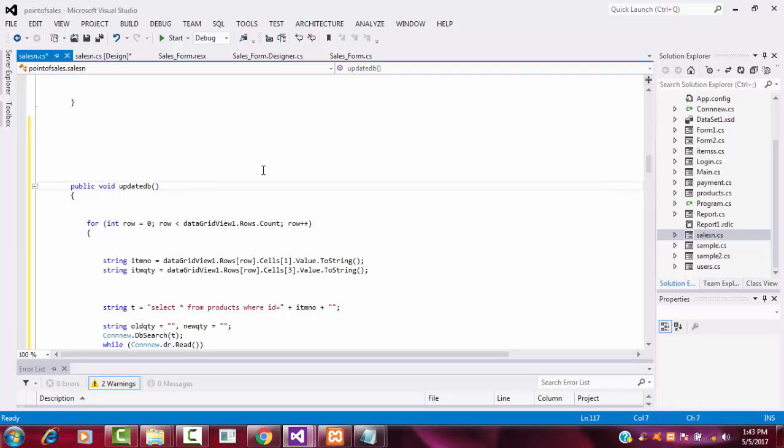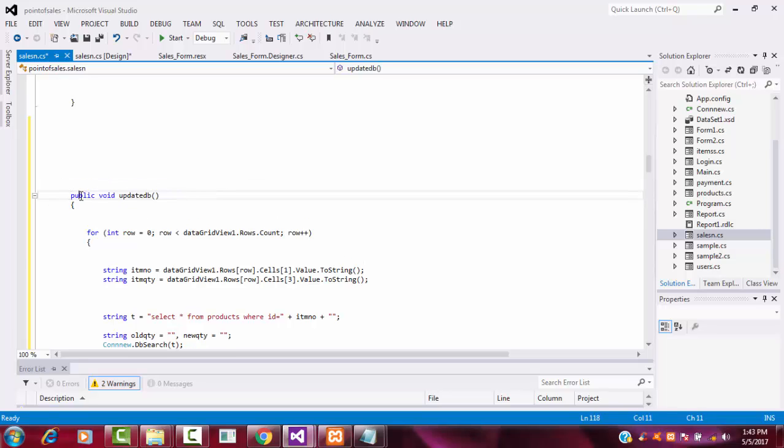I explain now. This is the method I wrote here, public void and update db. This is the method name. The method has the access specifier public. Public means you can access this update method anywhere in this program.